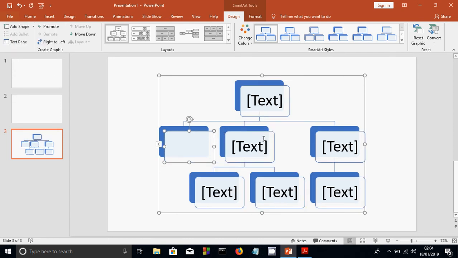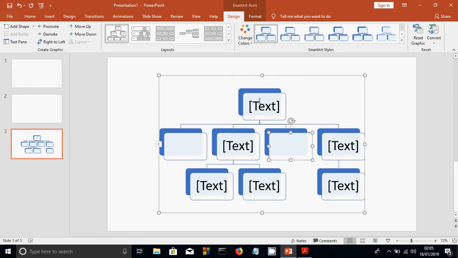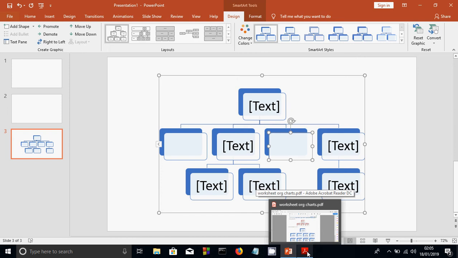and let's add in another one. Try and put another one in here, say. Let's add one after here. Again, click on the shape, add shape, add one after. So we have 1 on top, 4 below. And I prefer to get all of the boxes in place before I start adding the information.